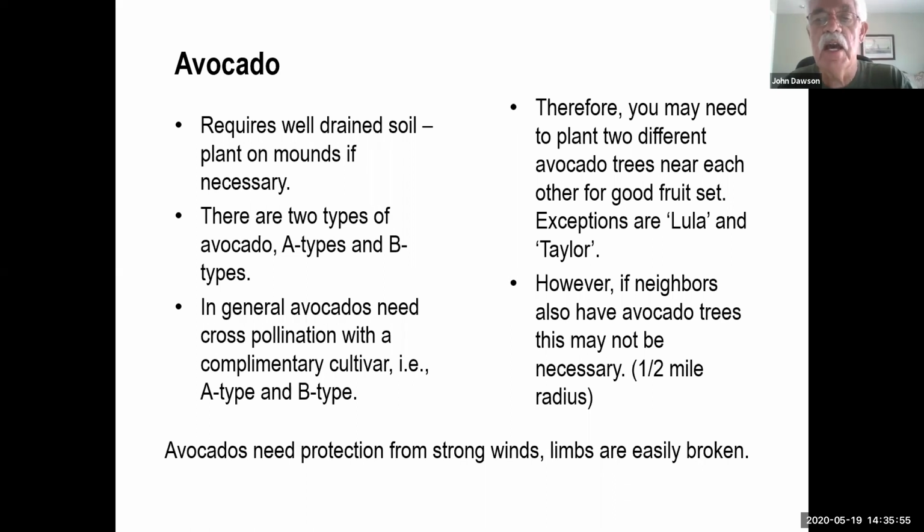A lot of these slides I have are from presentations that are about 10 years old that Dr. Crane put together. So a lot of the varieties are some of the older varieties you may see. There are basically two types of mangoes, type A and type B. It was believed years ago that you need at least one of each for a lot of good fruit development. However, some of the newer varieties have both type A and type B flowers on at the same time.